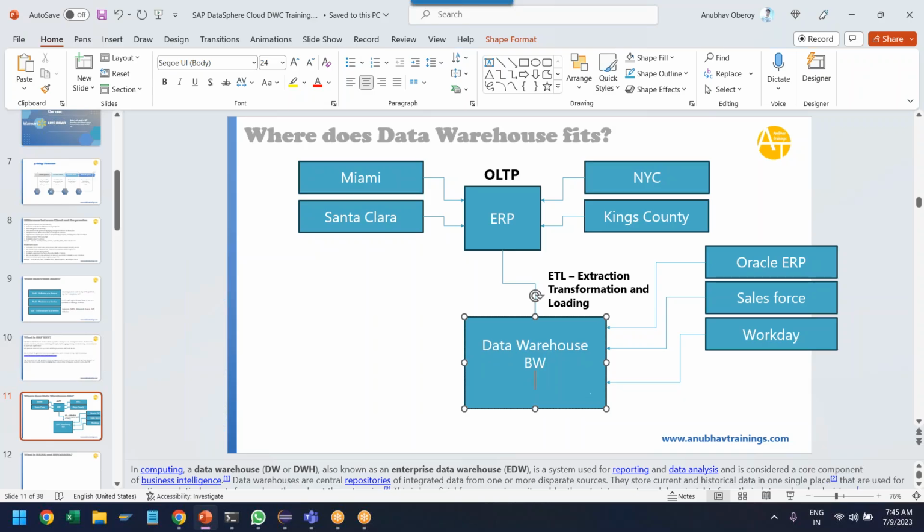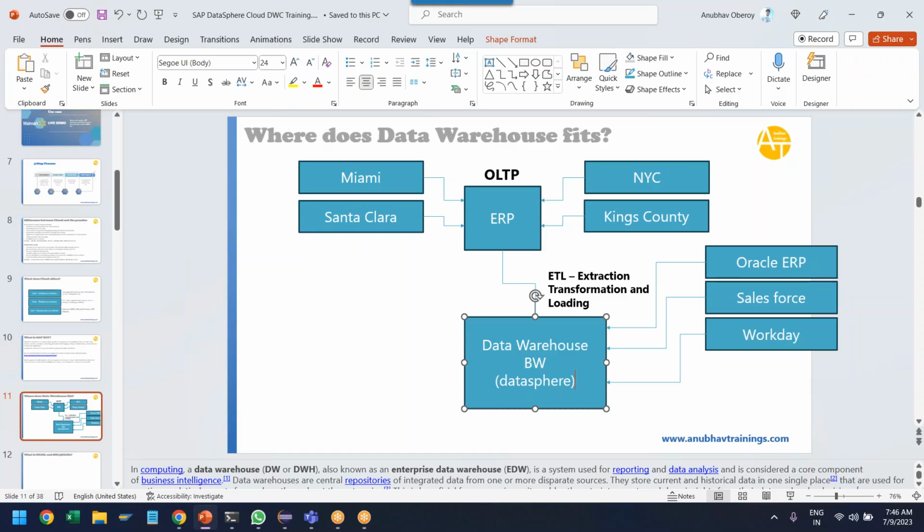Now this is where we have SAP DataSphere. SAP DataSphere is a cloud product, a cloud data warehouse system, which means it runs on the internet. In a layman's way, it doesn't run like a traditional BW. It is a BW system which is running in the cloud. DataSphere brings in data from different sources, connects to a wide variety of SAP, non-SAP, on-premise and cloud sources, brings this humongous volume of data and stores it at a central place.